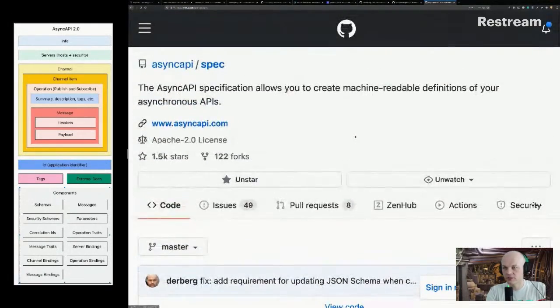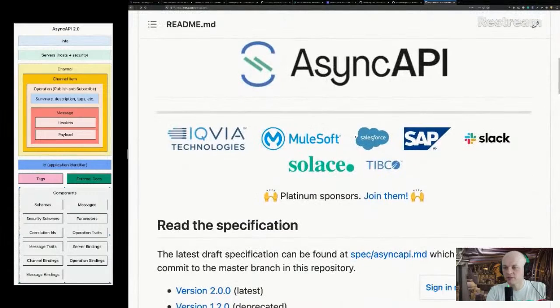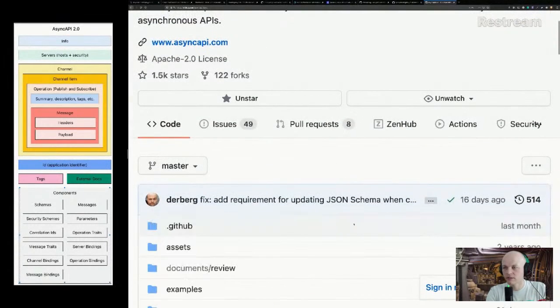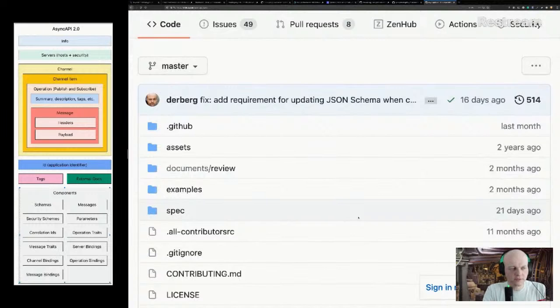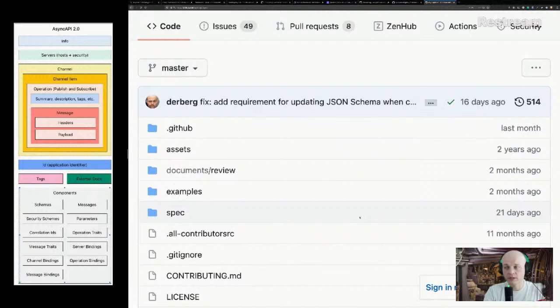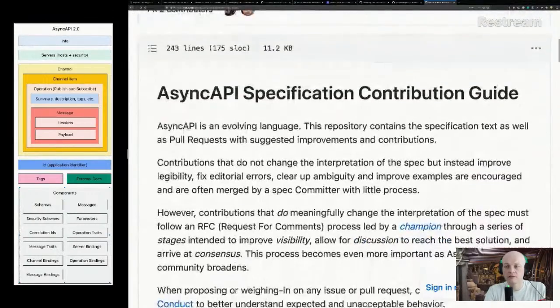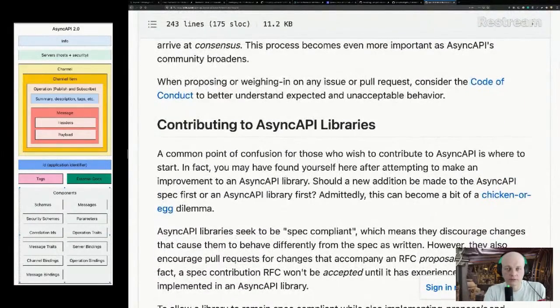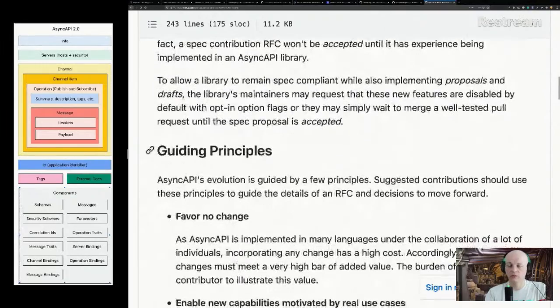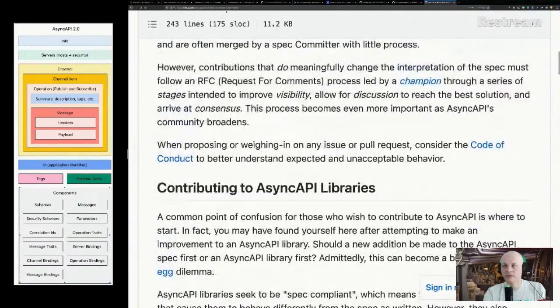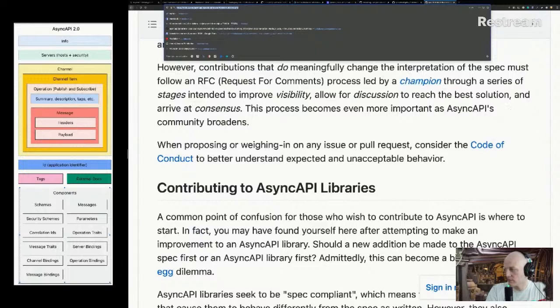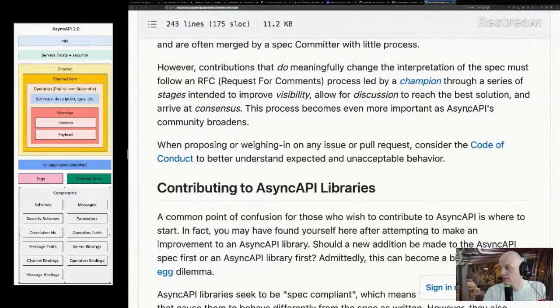you need to know it's not just me, Fran, or some few other folks running the project. Since 1.5 months, we're part of Linux Foundation. We have an open governance model. So we want to work on the spec on next versions with the community. We have a clear contributing guide, pretty fresh, that we copied from GraphQL that describes well how to get changes into the spec. So I'm gonna send it to you also in the chat.